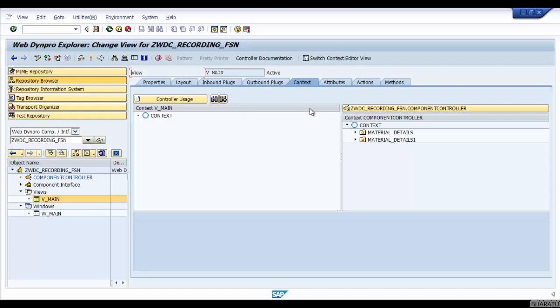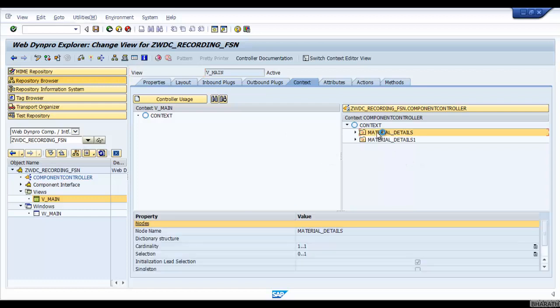So how to do the context mapping? Please follow me. Here you can see on the right side the component controller. This is the global controller. Whatever you create in the global controller is visible outside the component controller, and also accessible within the entire Web Dynpro component. So now I am just doing the context mapping.